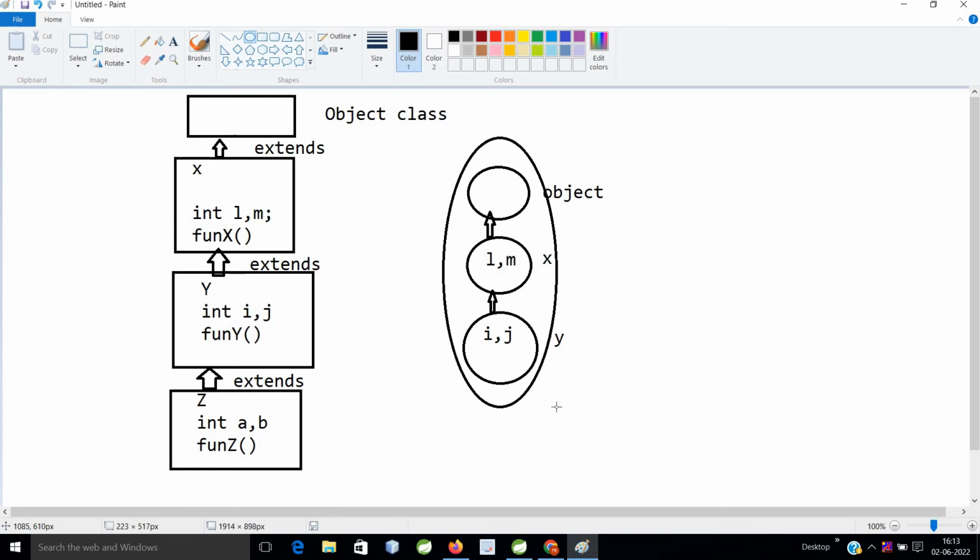Inheritance is nothing but a chain of objects in Java, because with this you are able to access not only y and x, but also the Object class properties. So this type of inheritance is called multi-level inheritance.